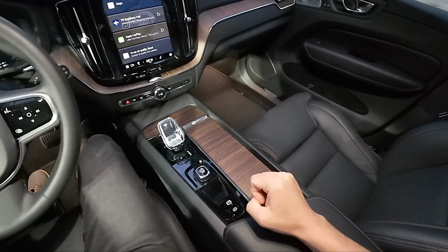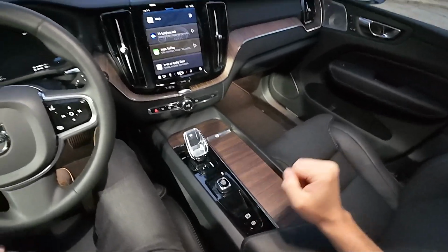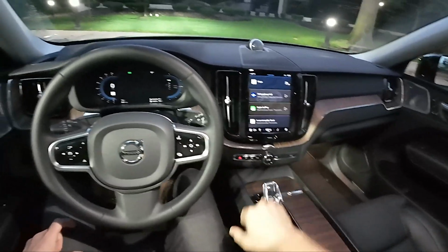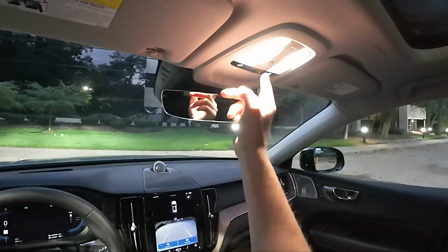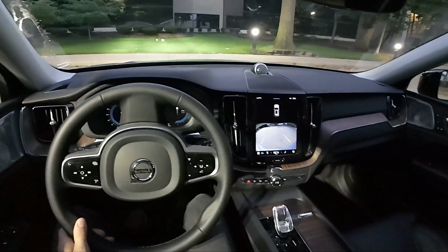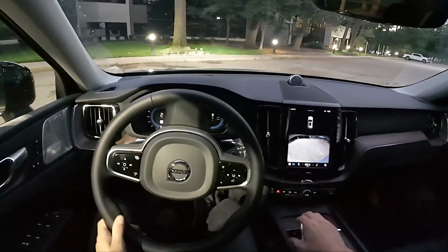Here's your start, engine, stop, switch, parking brake, auto hold. You can one pedal drive this XC60. Let's take it out on the road, see how it does. Incredibly light steering at low speeds.